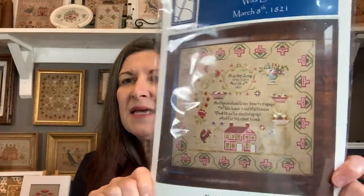This was exciting for me. I didn't know I was going to finish it, and it was a big one for me. So this is Rachel Long. Let me show you the original chart first, so that you can see how it's charted.